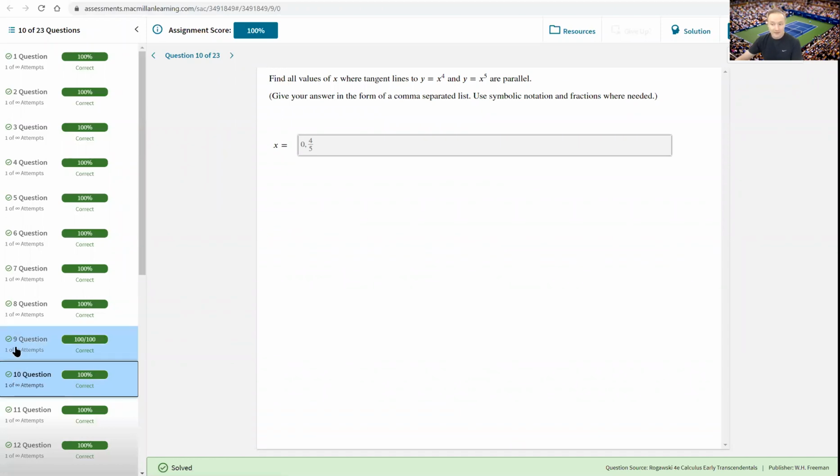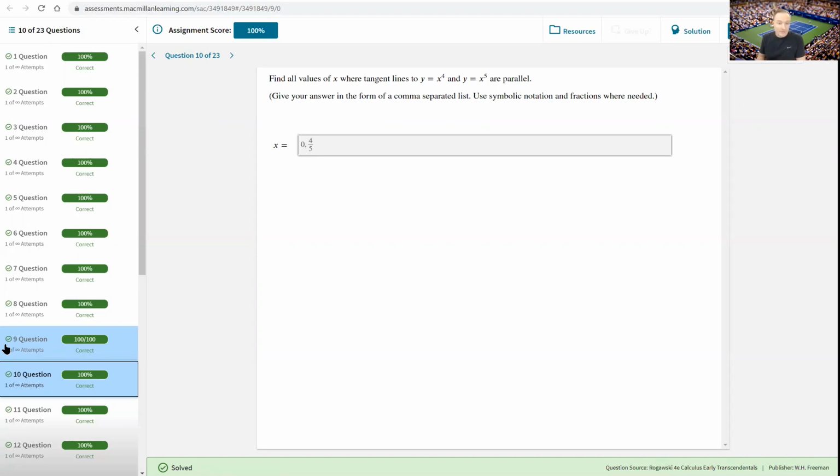In number 9, we were finding the points in which we had horizontal tangents, so you had to set the derivative equal to 0. Now we're trying to find when two curves are parallel. And if you remember, parallel lines are lines that have the same slope. Well, same idea here. You're going to have parallel curves if their slope at any specific point is the exact same thing, if their rates of change are the same.